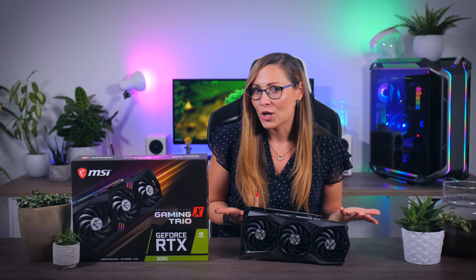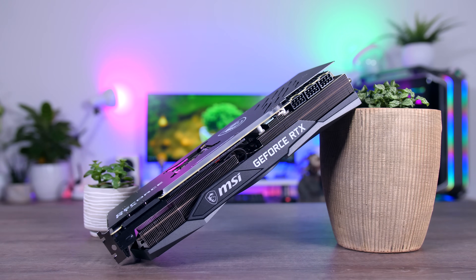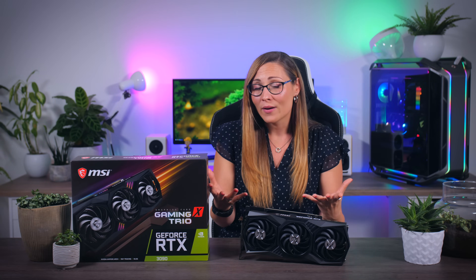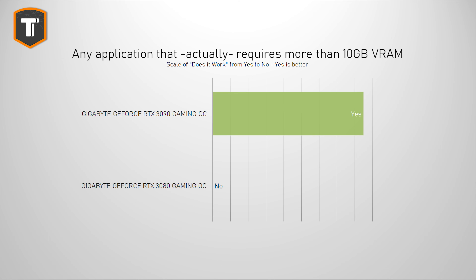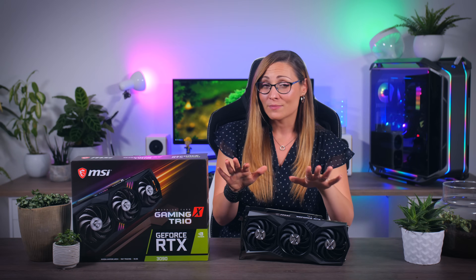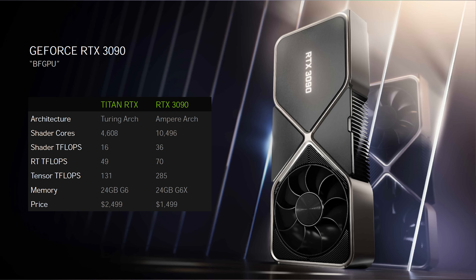What would be the reason to buy an RTX 3090? If you really don't care about how much it costs and you just want the best performing card, even if it's only 10% faster than the 3080, you've already made up your mind and you're going to get it anyway. Or if you actually have a professional workflow that needs more than a mainstream GPU has to offer — either some heavy-duty rendering that perfectly scales with the extra cores the 3090 provides, or something that simply needs more than 10 gigabytes of memory the RTX 3080 has to offer. If that's you, that's great, because the RTX 3090 at $1,500 is a great deal and much more interesting than the Titan cards from previous generations that actually used to cost even more.